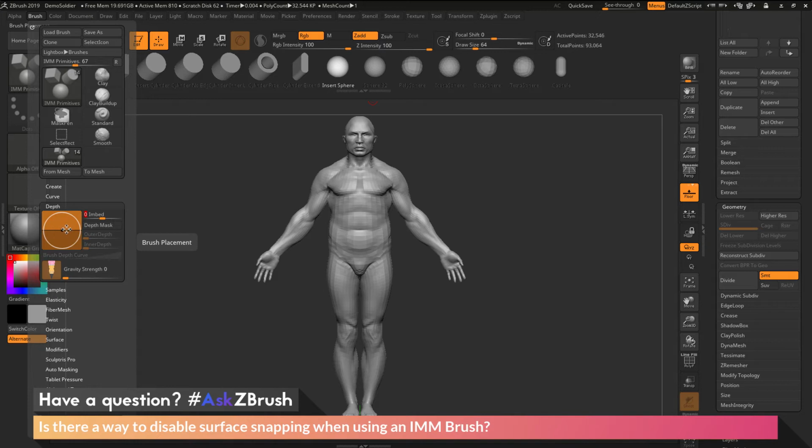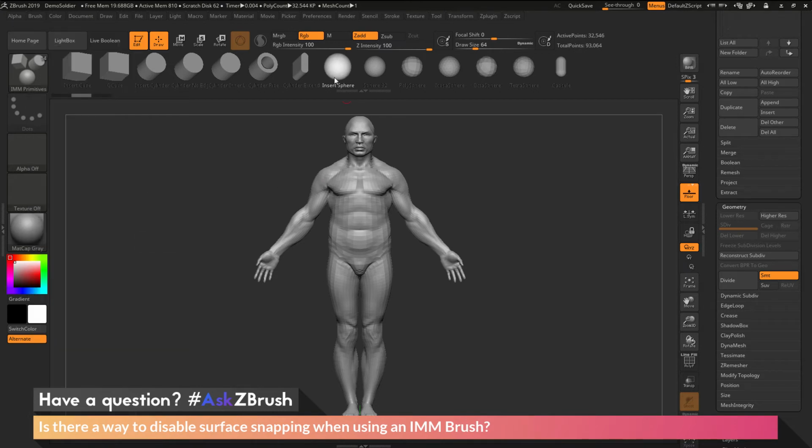So think of this as the center where it's going to snap to the model. If it's at 100, it's going to do what that sphere did, so it's going to stick right on the surface. If you do it negative, it's going to go into the surface, and if you do it at 0, it's going to look at the geometry of that part and place it directly in the center.